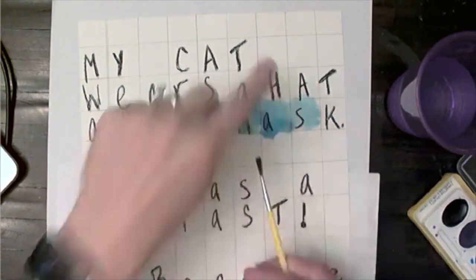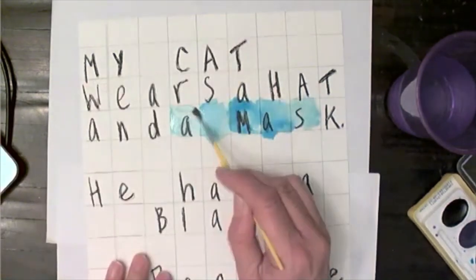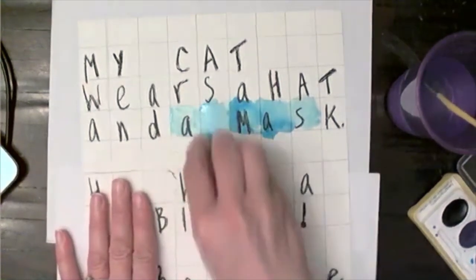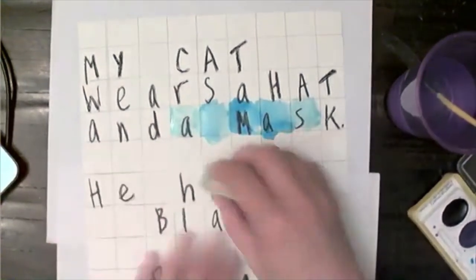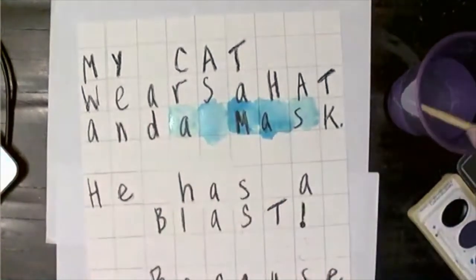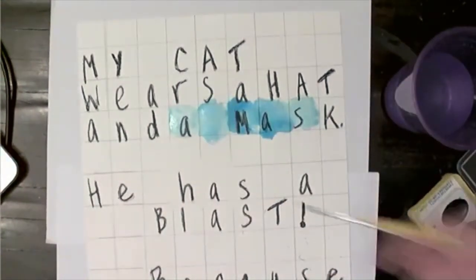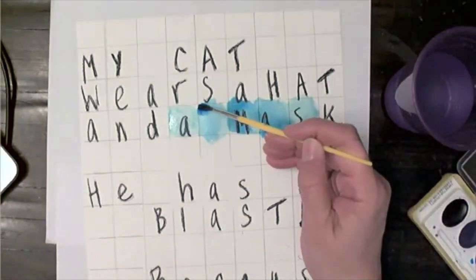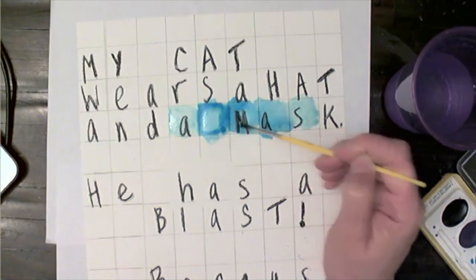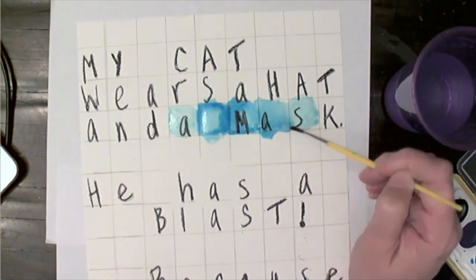You can erase these lines if you want. I forgot to show you that. So if you want to forget about the lines and have them disappear, you can also erase them before you proceed. Or you can be, again, like I said, really precise, and each little box can have a color or a mixed color. It's entirely up to you.